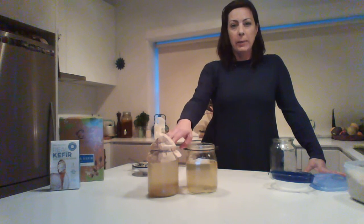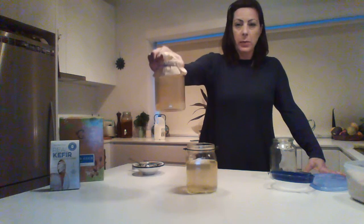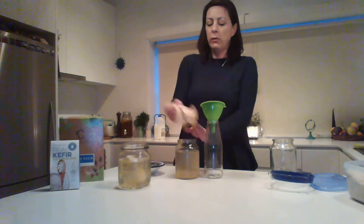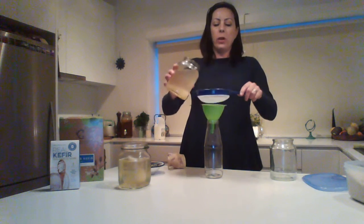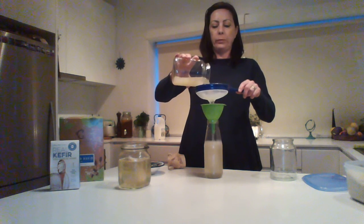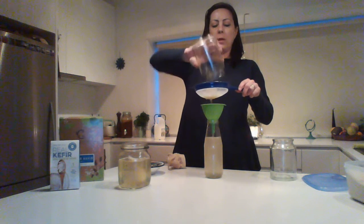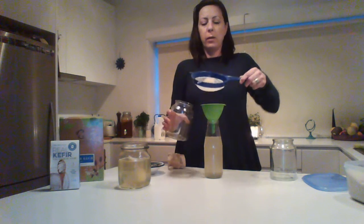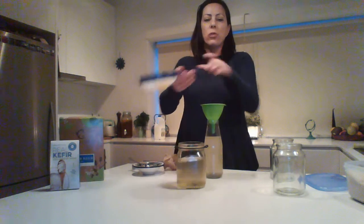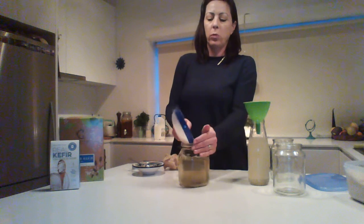The other way you can also tell is by having a taste of the sugar water before you start fermenting. That'll be quite a lot sweeter than it will once the fermentation has taken place. So, as I say, this one's been fermenting for 48 hours, so that one's all ready to drink. So all you do when it's ready, take its lid off, just pop it straight in to a glass jar. There we go. And there we have the lovely Water Kefir grains all sitting in there. And you can just pop them straight into your next prepared jar of sugar water.